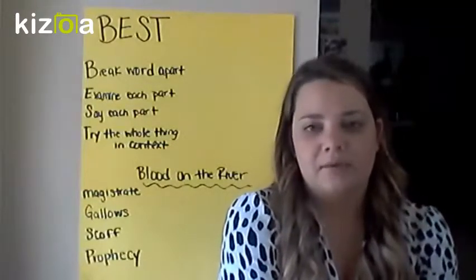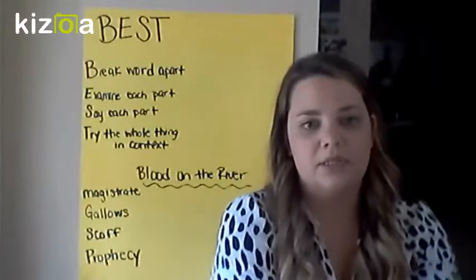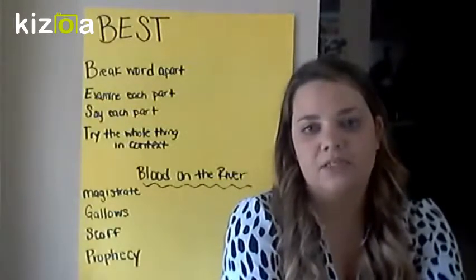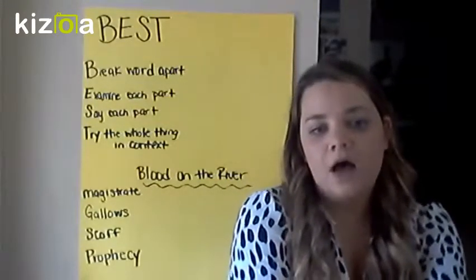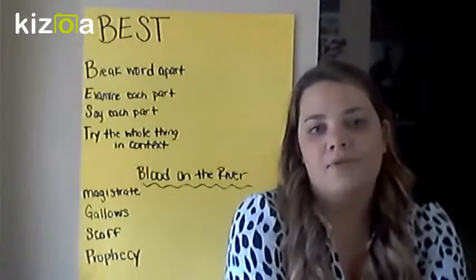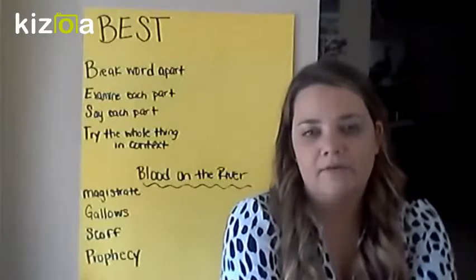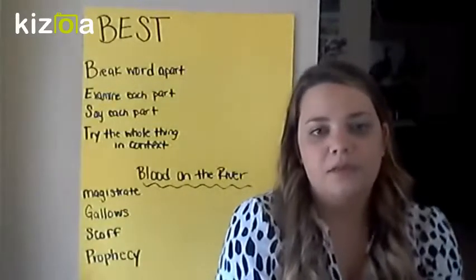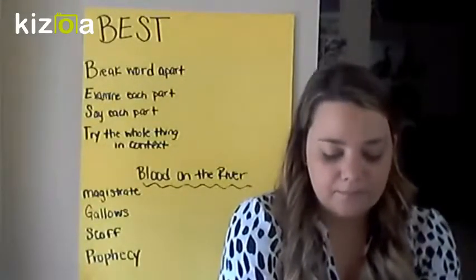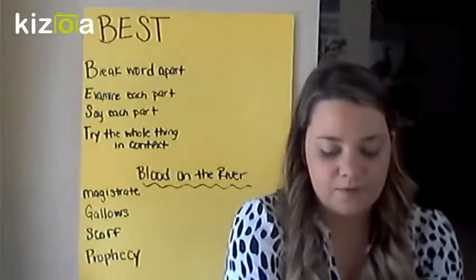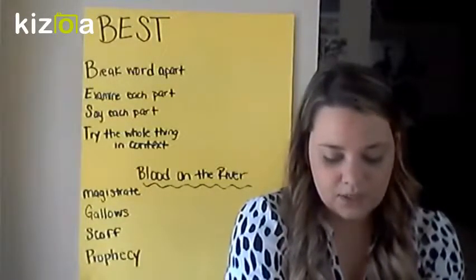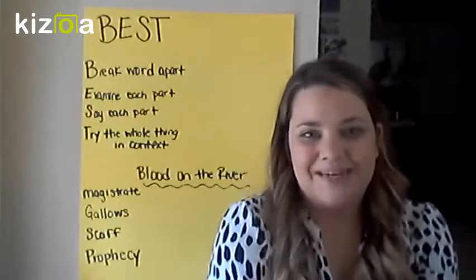Now, it does take place in a completely different time than we live in, so there are a lot of differences. And then there's going to be a few vocabulary words that we are going to see if we can find the meaning of. So we're going to start reading the book, and we're going to read it out loud together. So we'll start with chapter 1, and we'll begin to read.